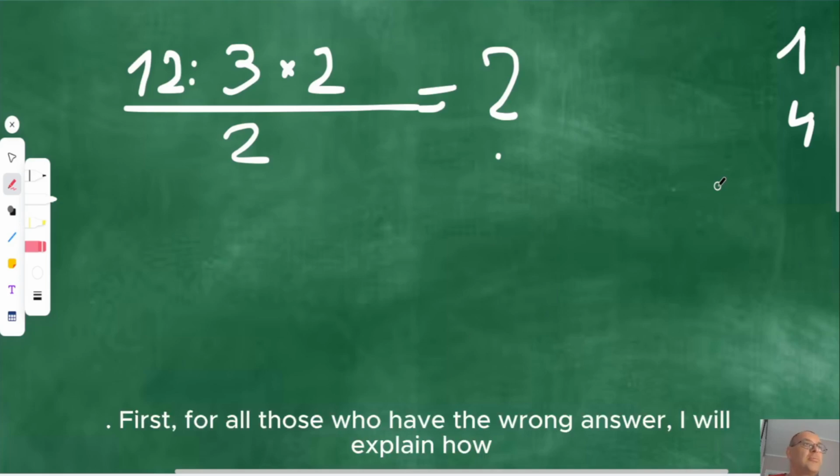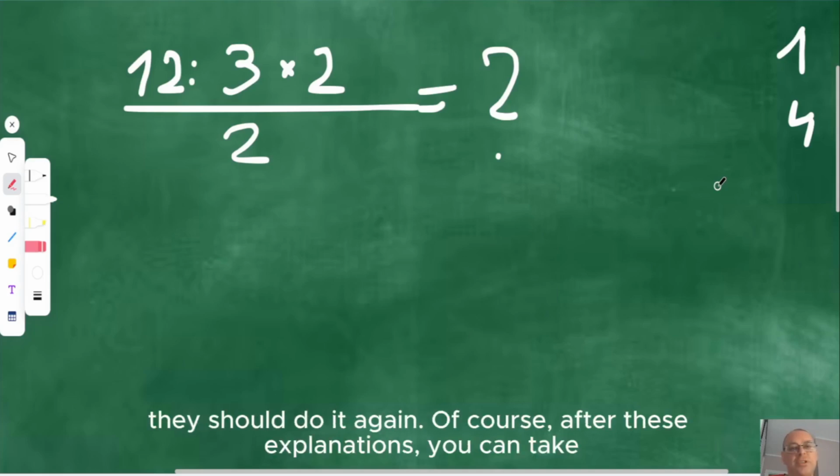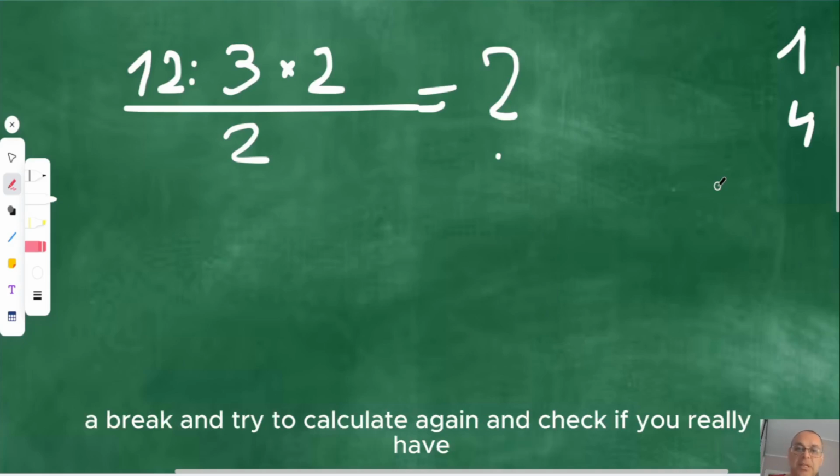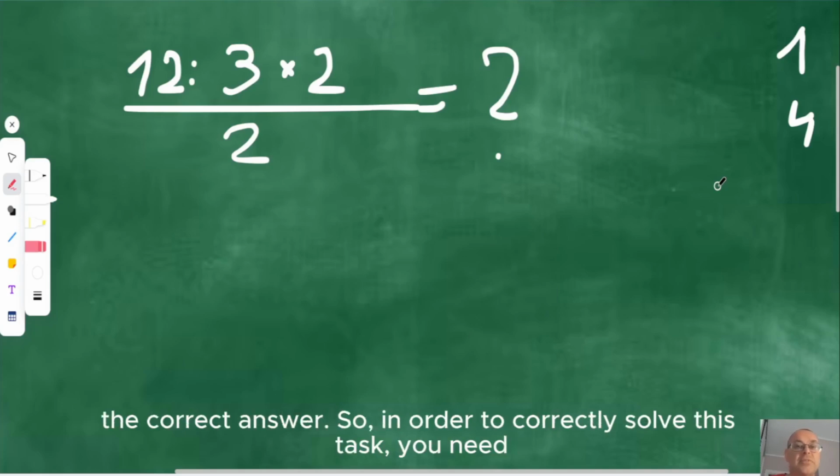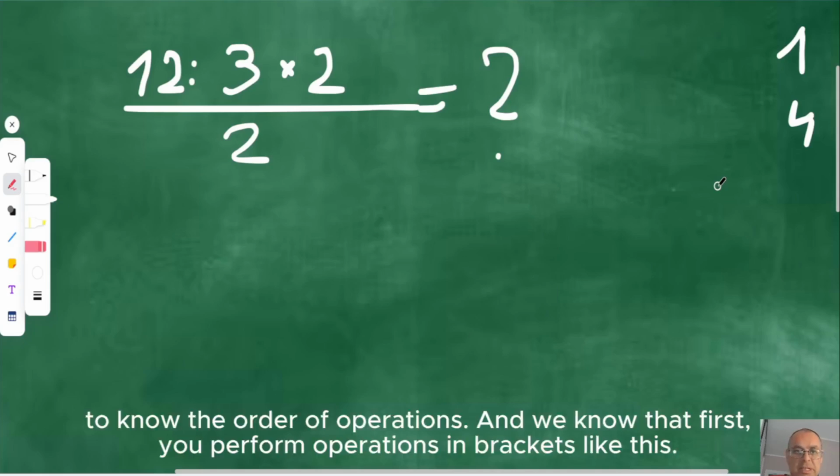First, for all those who have the wrong answer, I will explain how they should do it again. Of course, after these explanations, you can take a break and try to calculate again and check if you really have the correct answer. So, in order to correctly solve this task, you need to know the order of operations.